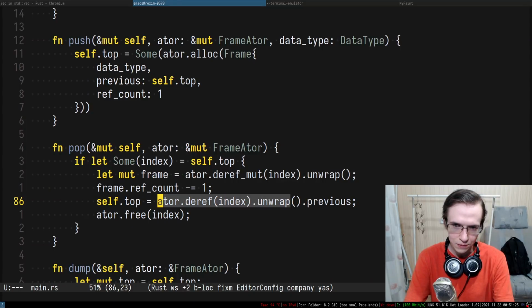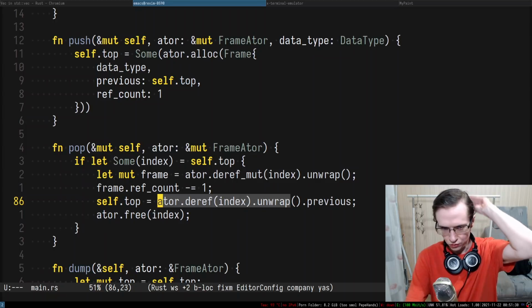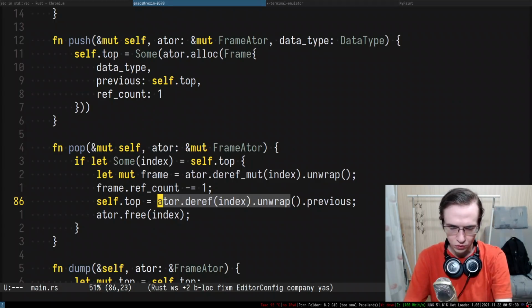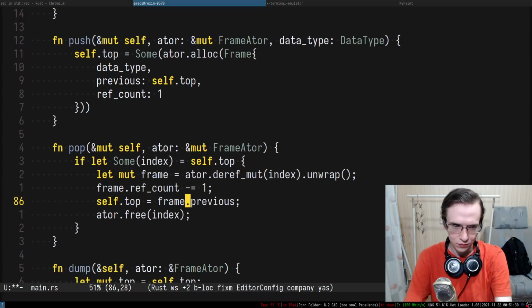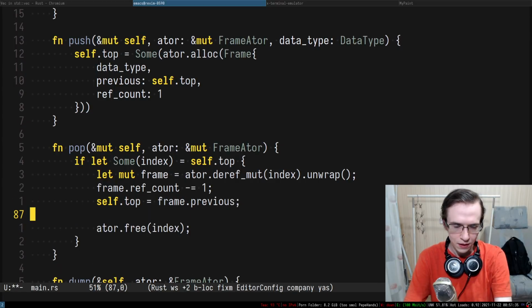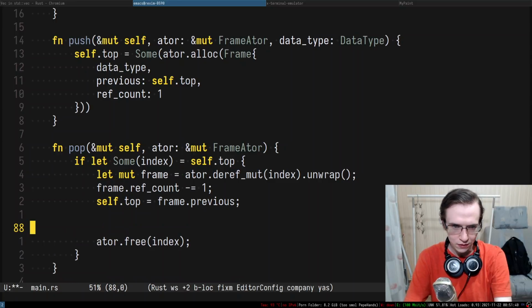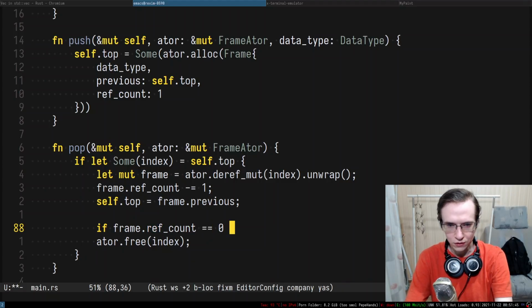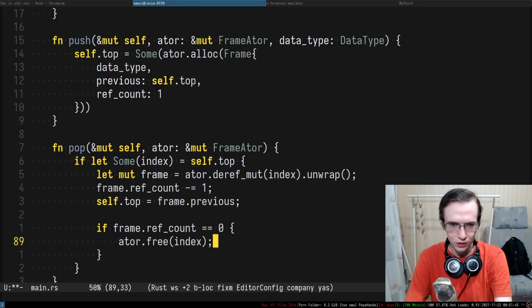And then, this one is going to be rather interesting, actually. I assign frame to the previous one. And the only time I need to free it is when frame ref count reaches 0, and then I want to free it.